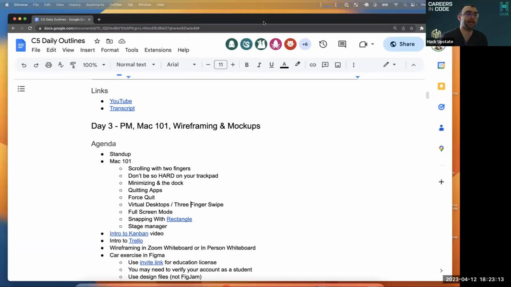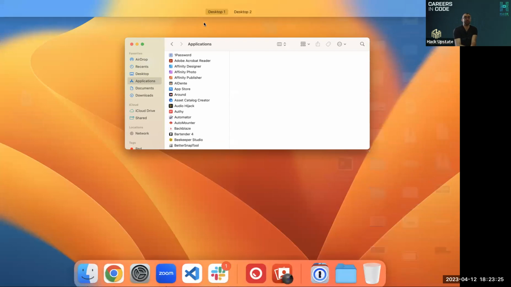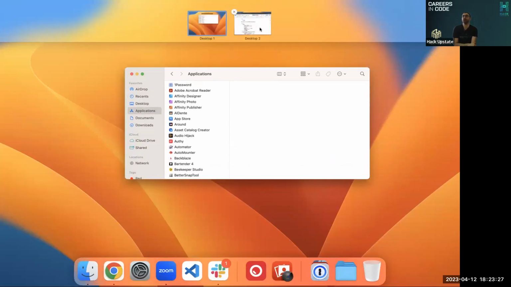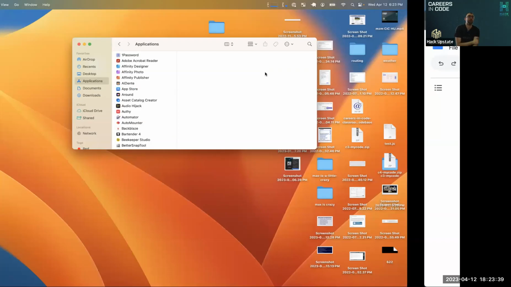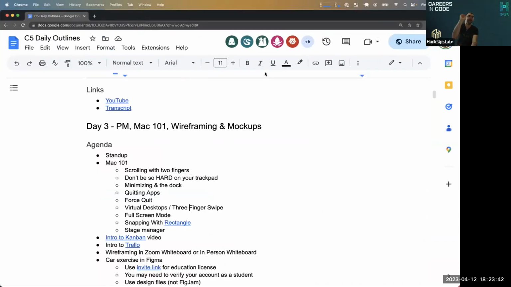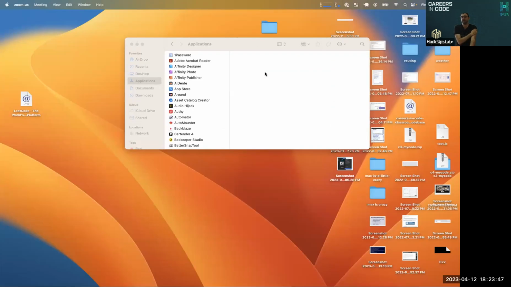You can swipe back up with 3 fingers, go back over to Desktop 1, and now it's like you have 2 different virtual desktops that you're switching between. Here's the really cool part. You don't have to swipe up with 3 fingers and manually switch between the 2 of them. You can use 3 fingers and swipe to the left or right and switch between those 2 desktops. I take my 3 fingers, I swipe over, I get to my one desktop. I take 3 fingers, I swipe over in the opposite direction, and I get to the first virtual desktop.